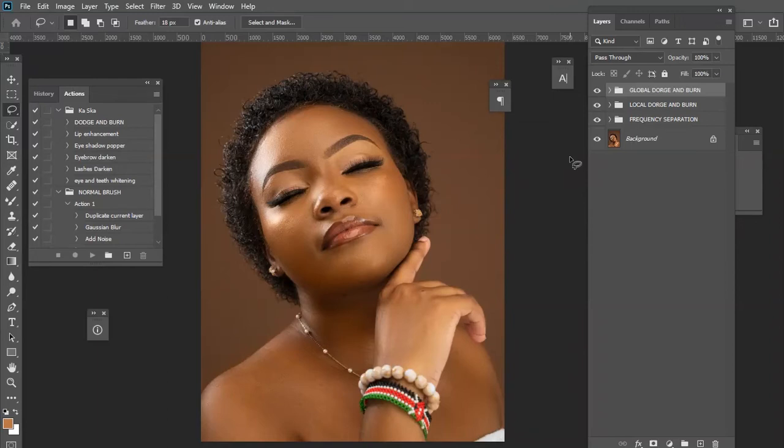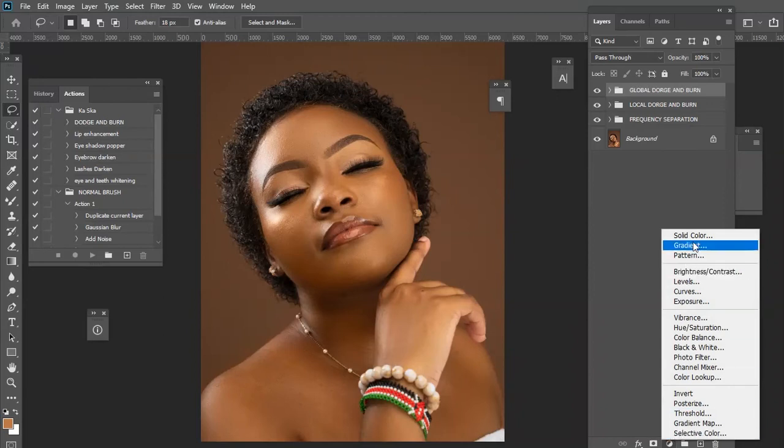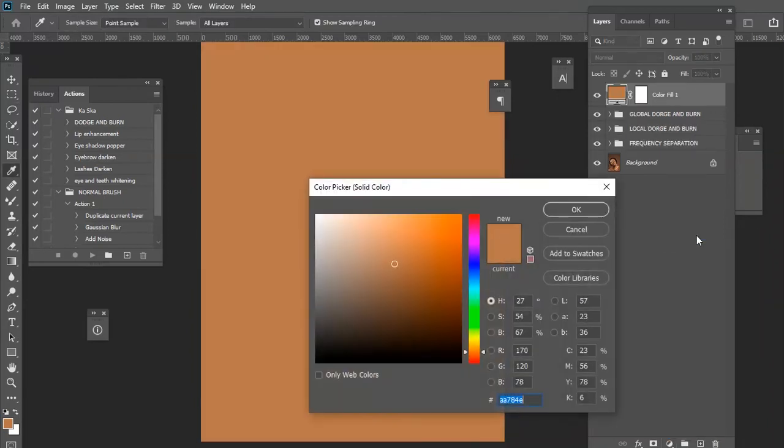So to apply the black and white color, come to adjustment layers, then we select solid color, of which we're going to pick this side here. Then we make sure the value of B, we make it 50.